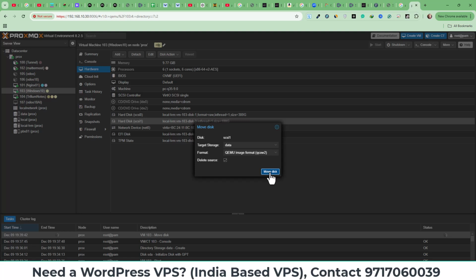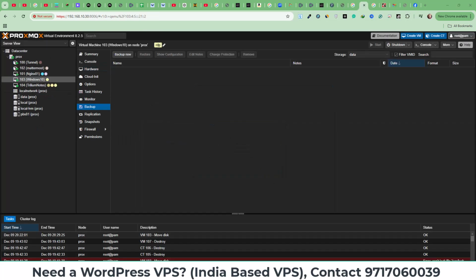Now both of the disks are going to be initiated moving to the new storage, which is 20 terabytes. I will wait for it and see how much time it is going to take. I totally agree that this machine is already in production and people are working, so it will take some time to complete. So let's hold on and see. Once it is complete, I will update you, and we will see how it goes.